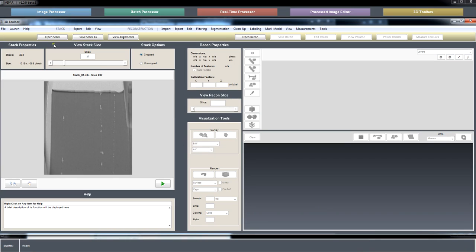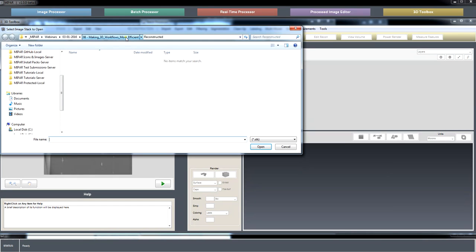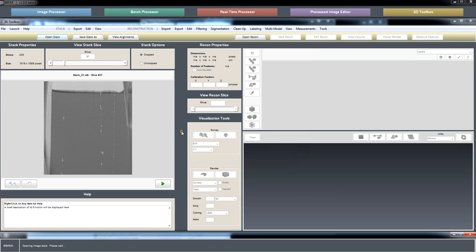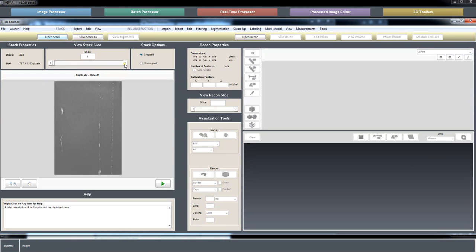But there we have that stack. Let's open it and see what it gave us. We should have pretty nicely aligned features there.